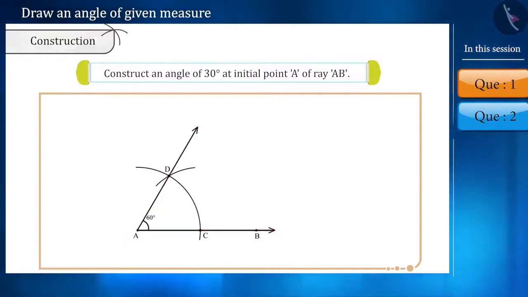Now, from the intersection points of arcs drawn on both the arms, point C and point D, taking more than half the length of CD inside the angle, we will draw one arc from each point. That will intersect at point E. Now, vertex A and point E will be joined.